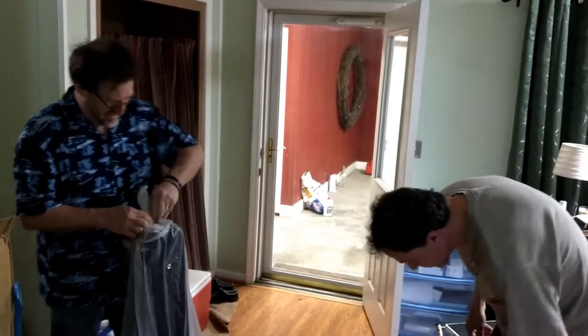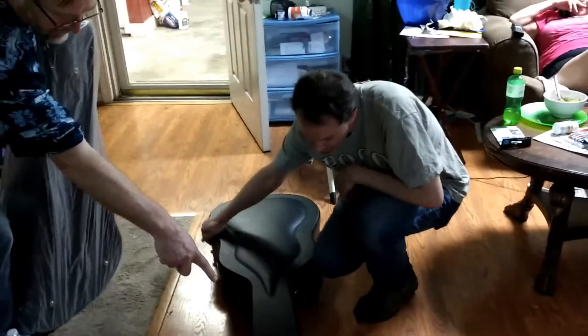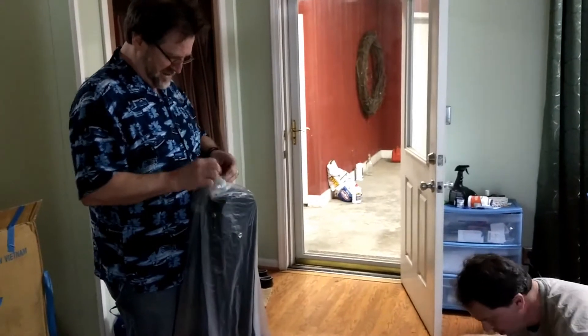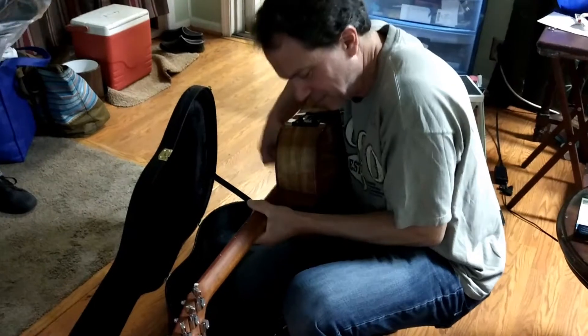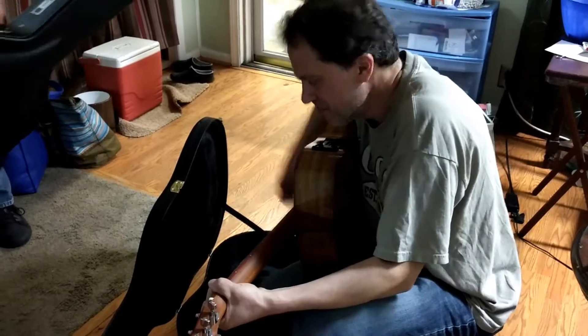Just so you all know, these are our brand new Ayers guitars. They just got here today. We got two of them. This is the official unboxing. They're light. So that one is the D9 model — it says it right here. Okay, D9. That's yours. You got to open that. Oh, look. Ooh. So they shipped it tuned. You're the judge. Sounds good to me. Let's keep them.